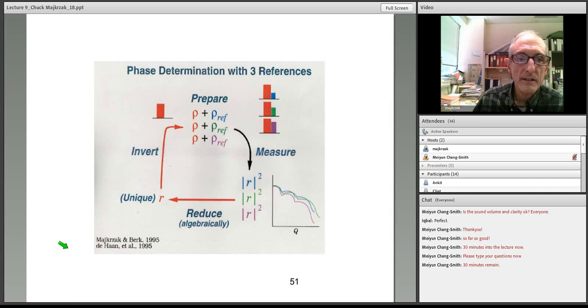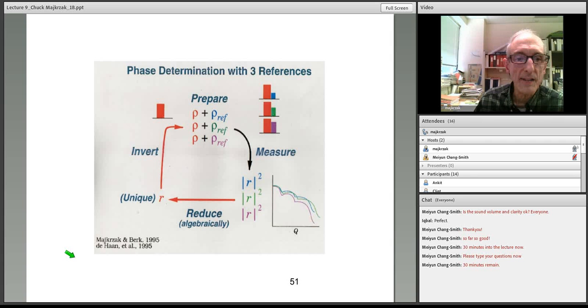And it turns out, again quickly going through this, we can use an interferometric or holographic technique where we have a buried reference layer whose scattering length density we know, that's what reference means. We deposit the references, let's say on the right here, a reference with a blue value, a green value, and a purple value of scattering length density, next to this common unknown profile that we're interested in, and measure the reflectivity for these three composite systems, getting three reflectivity curves.